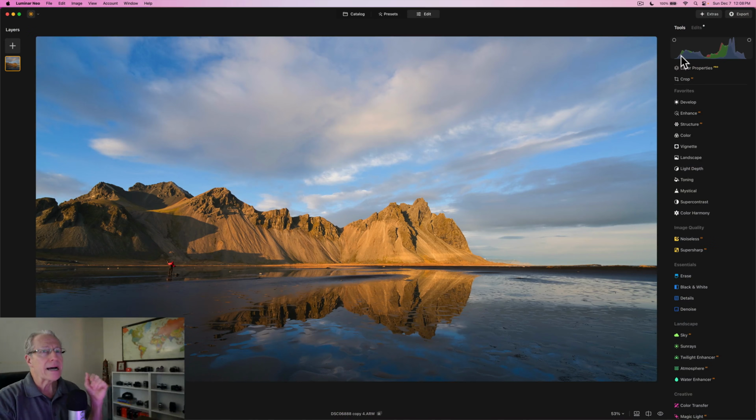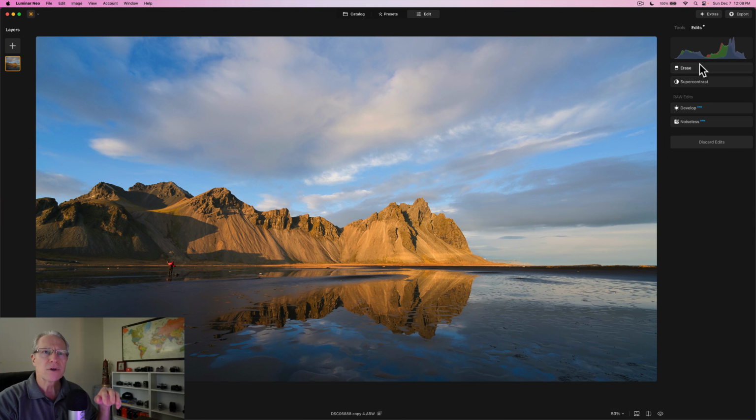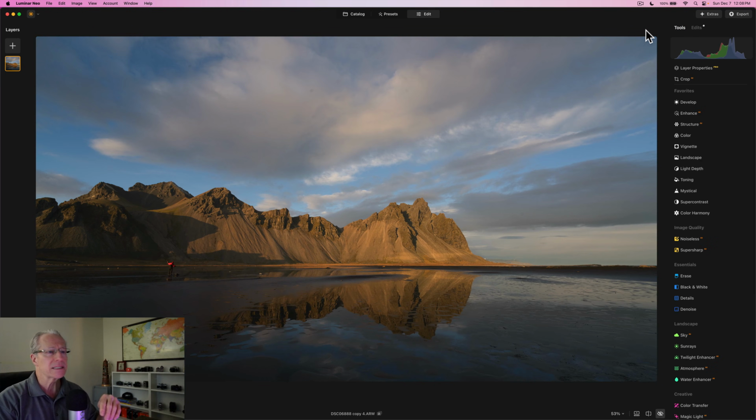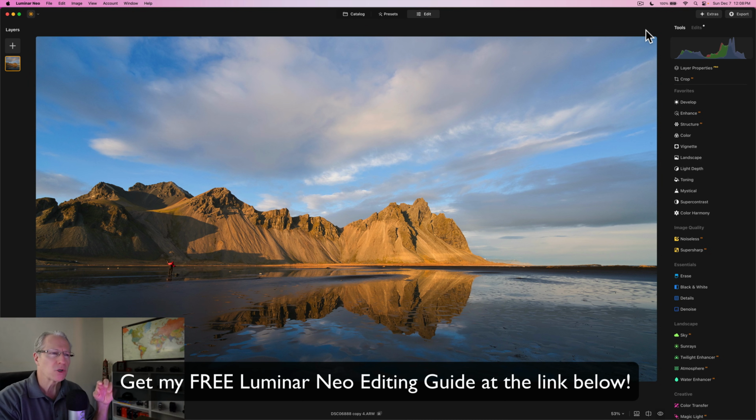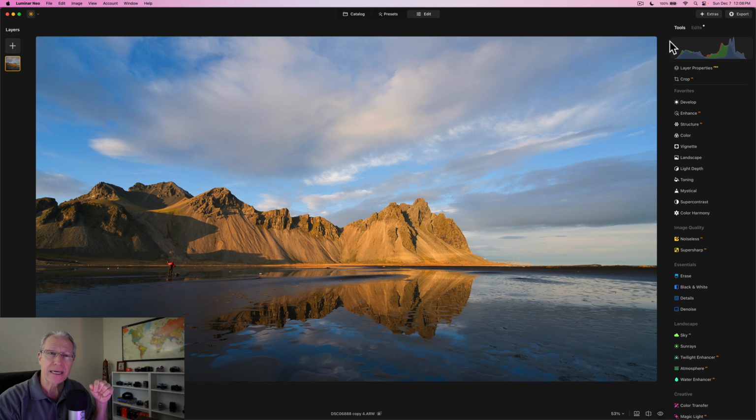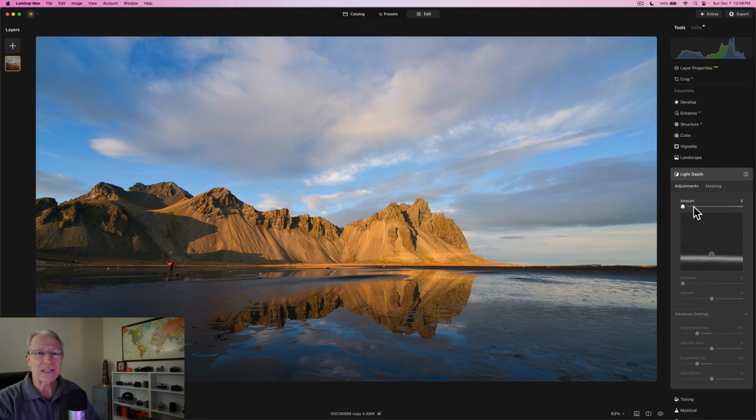Let's take a look. Okay, I'm in this photo from Iceland. Now, I've already done a couple things to the photo. If I open edits, you can see I started with develop raw, and then super contrast, and then erase because there were some spots. And so what this did for me is take a slightly darker photo with spots, and I got rid of the spots and I made it a slightly brighter photo. So now that I've got that, that's my base, kind of 1-2 punch is develop raw and super contrast. And if you've been following my recent videos with the release of light depth in Luminar, you know that is pretty much always now my 3rd tool, and I'm going to go ahead and get started with that.